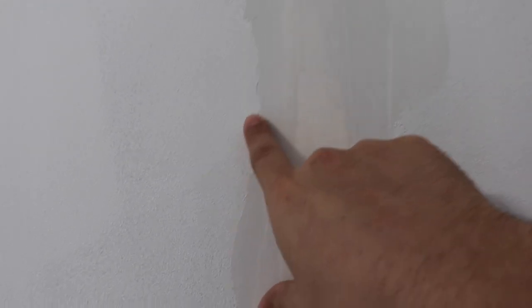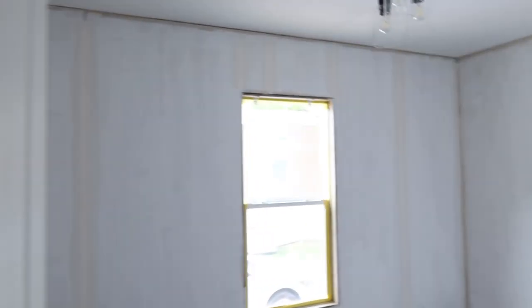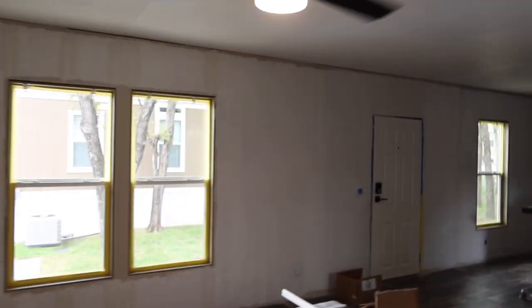There's not a whole lot of sanding — you probably can't see it on camera but there are some ridges here that I'll knock off. Literally one pass of that sanding block will take care of that. The laundry room, the bathroom, and this bedroom are all done. I finished up until right there at the door last night, so all of the living room area is done. But I need to start at this seam and work my way into the master, then start sanding and applying final coats.